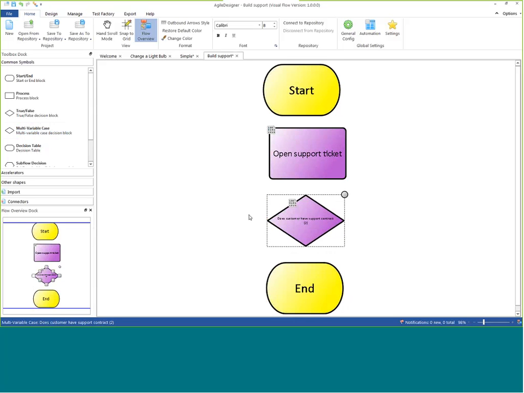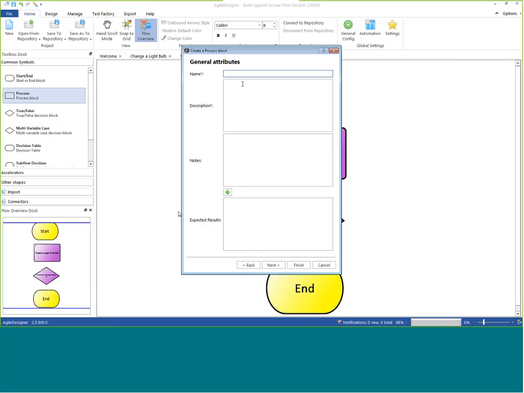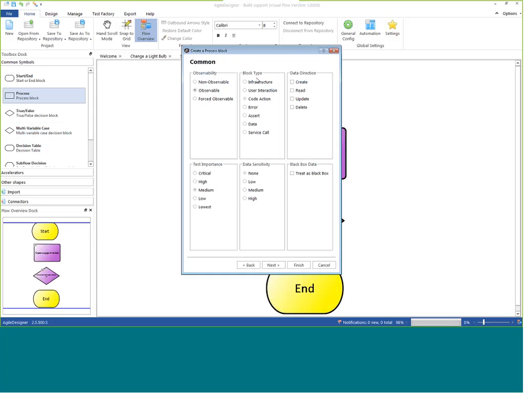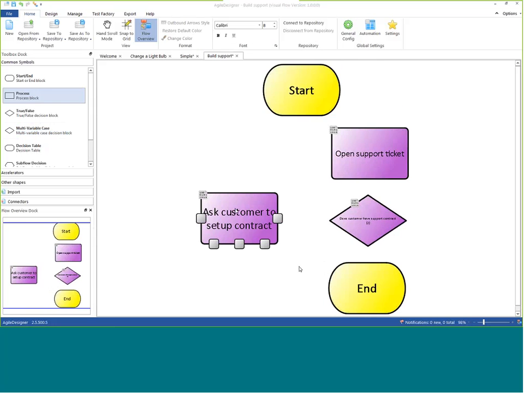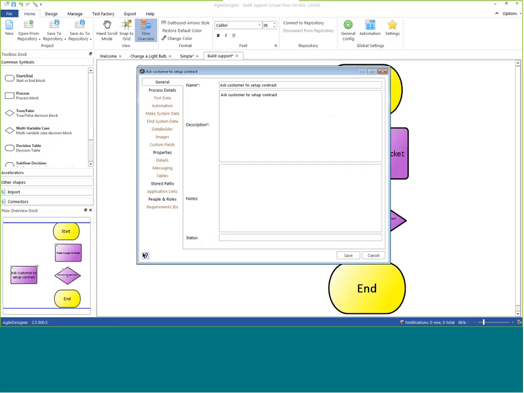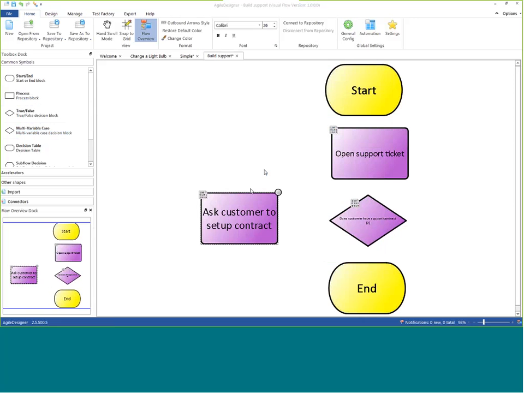After we check that, we're going to set up another process here. We drag it over here. It's ask customer to set up contract. So we just finished that. So it's actually going to set up the contract.